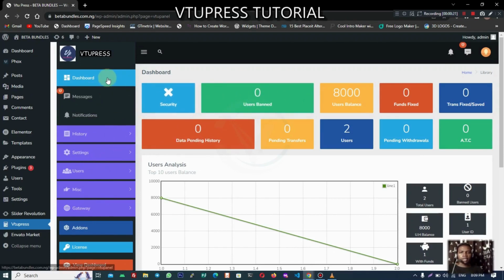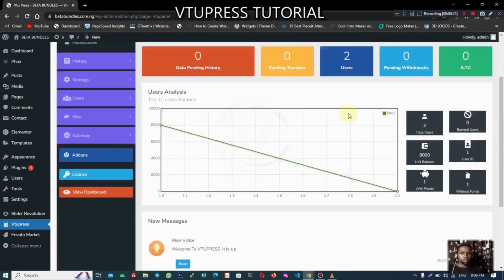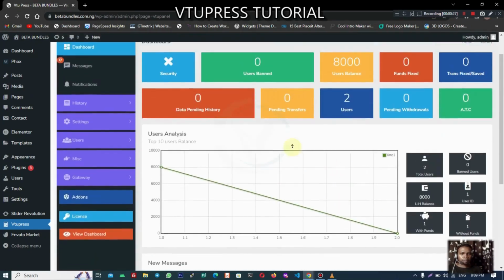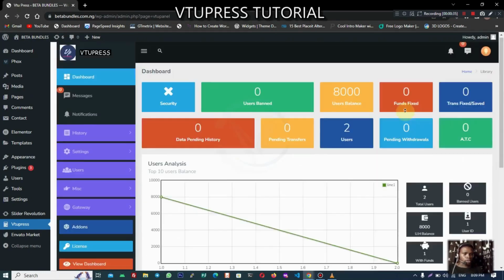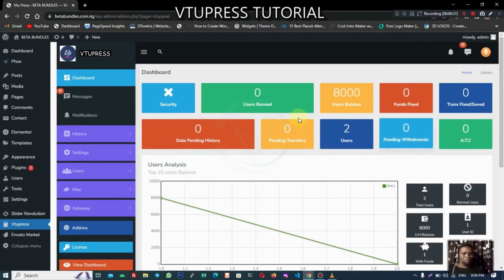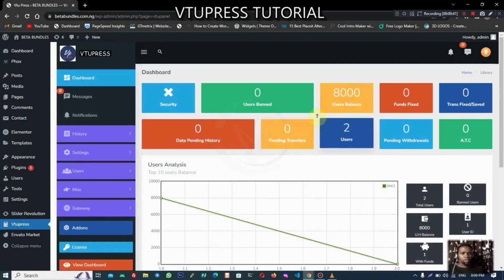So this is the main dashboard. As you can see, it is the active one, and you can see that from this part. You see the tabs here. Let me see the models here. So you can see just the preview. Let me give an overview of some major things which you need to know.